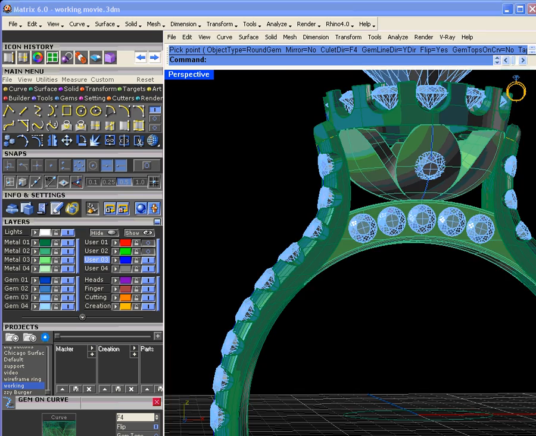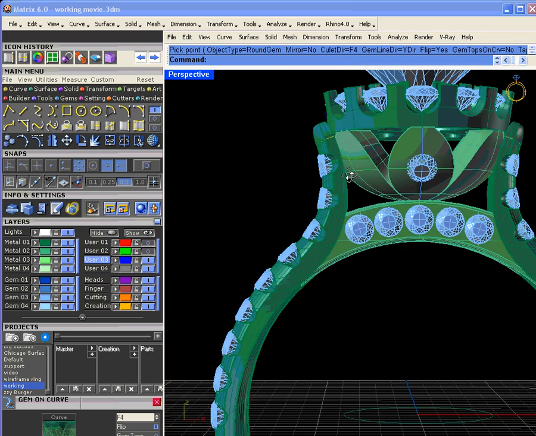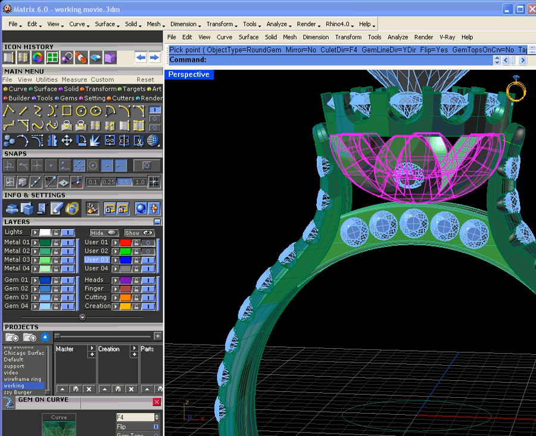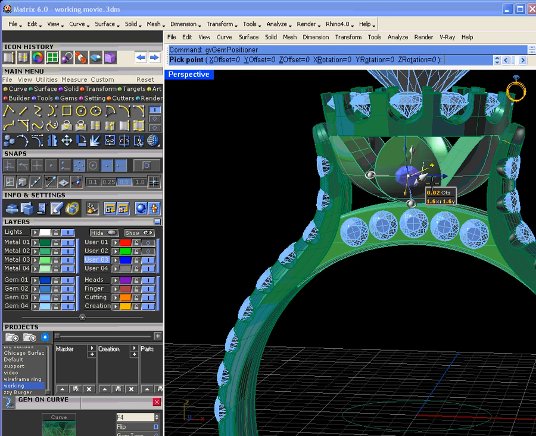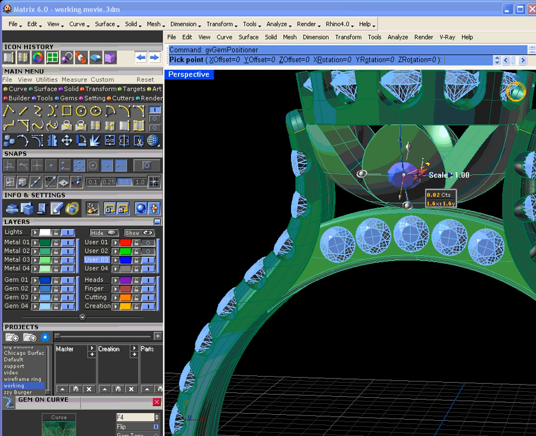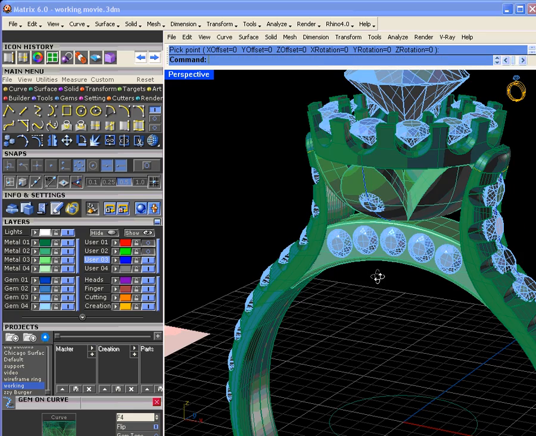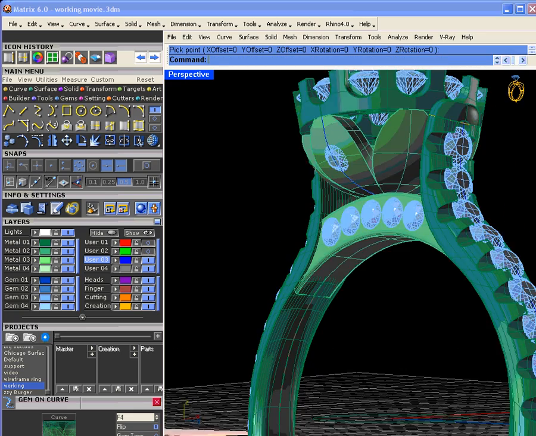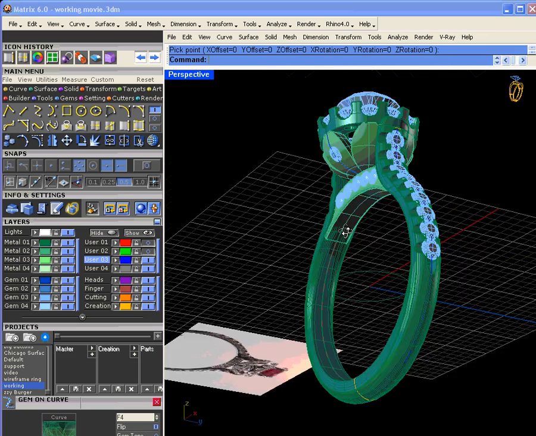So there's that, and then we'll array that around. I don't know, this might be smaller. Alright. So I guess that's really about it.